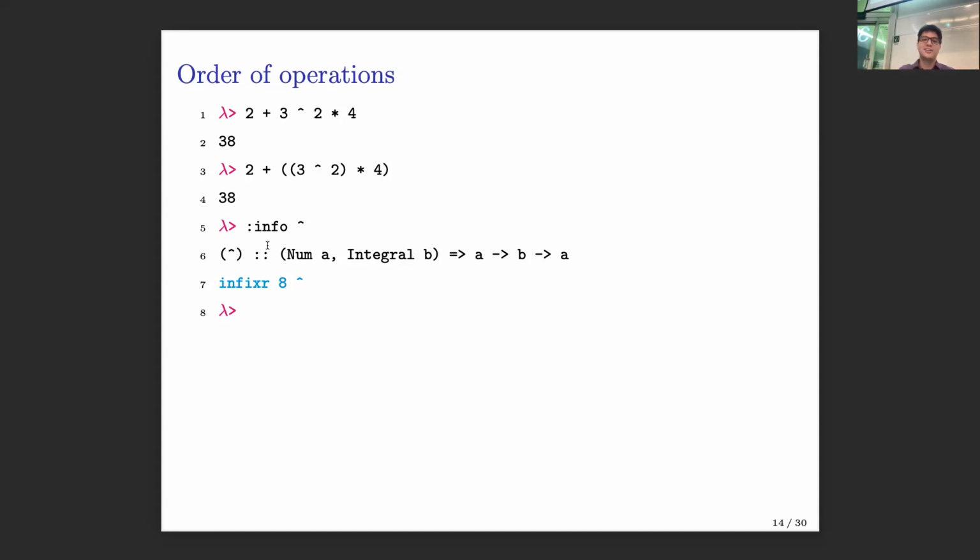And we're going to talk about this later once we do type classes. For now, you can just go ahead and ignore the first part and focus on the second part, right? The second part basically is like the type header. It takes something of type A, something of type B, and returns something of type A.